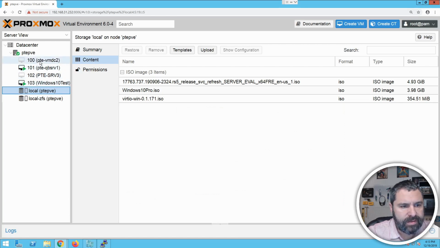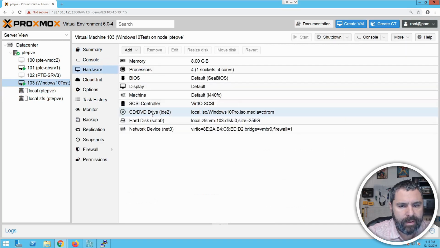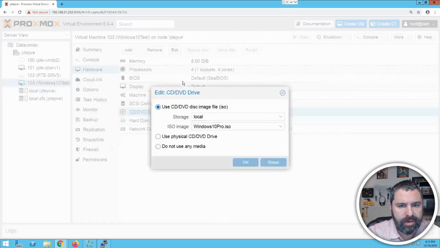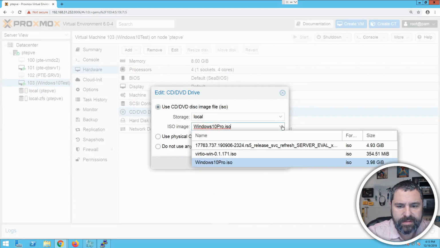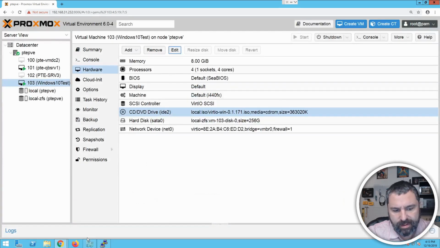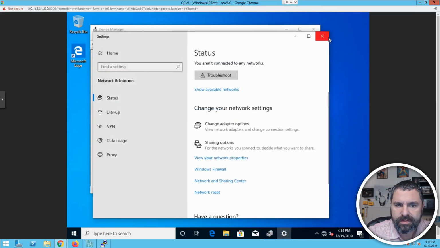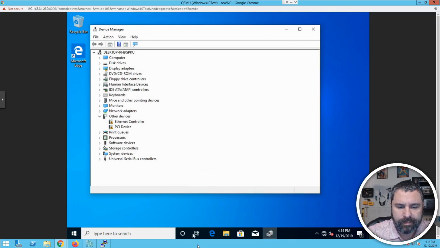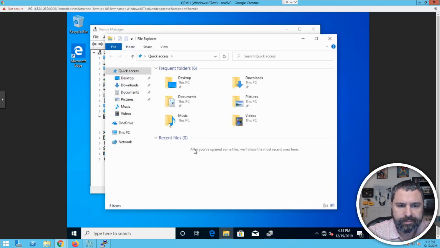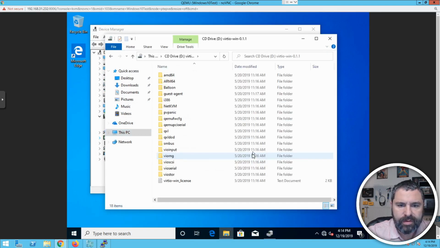So if we go back to this guy and go to hardware, and we go to DVD, we go to edit, we change this to that virtualization and hit OK. I go back into my virtual machine, and you're going to see here is all the drivers.